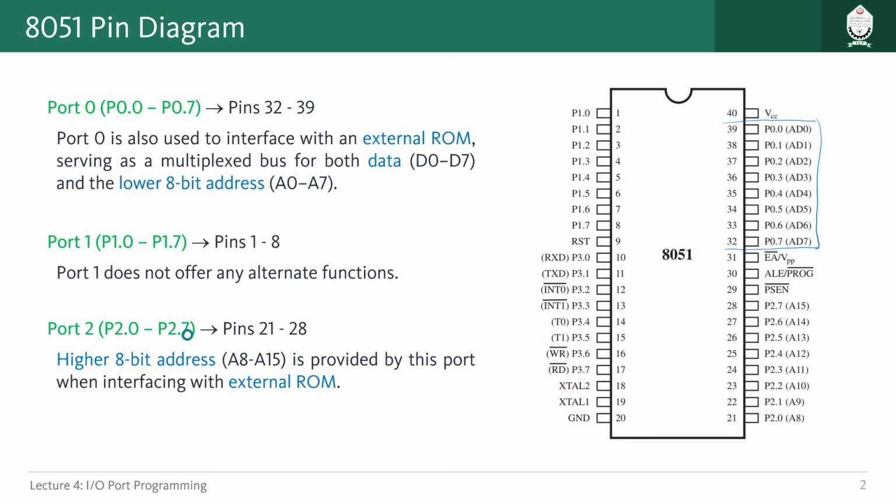Okay, so if I talk about port 1, it doesn't have any additional functions it has to fulfill, as you can see here, from pin 1 to pin 8. But port 2, you already know, has to serve the purpose of the higher 8-bit address if external ROMs are connected.